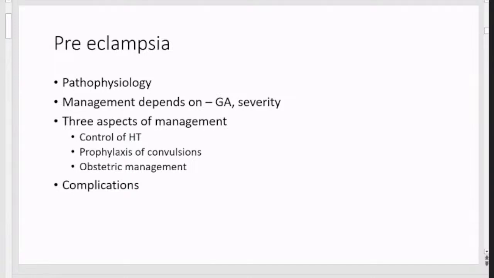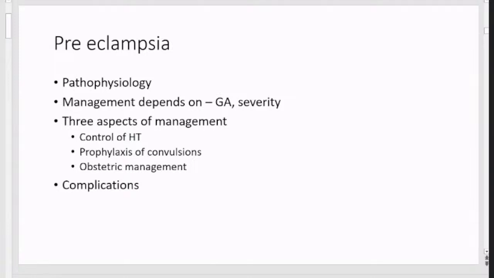Except in some situations where the baby is like 31, 32 weeks and the mother is not that bad and you want to give the baby a little better chance at survival and wait for a week under good care of a tertiary care center, where the investigations are repeated and at any sign of the mother going into problems, you will terminate. Now, if the baby is very remote from term, then if it is severe preeclampsia, obviously there's no point in waiting, so you would like to terminate.